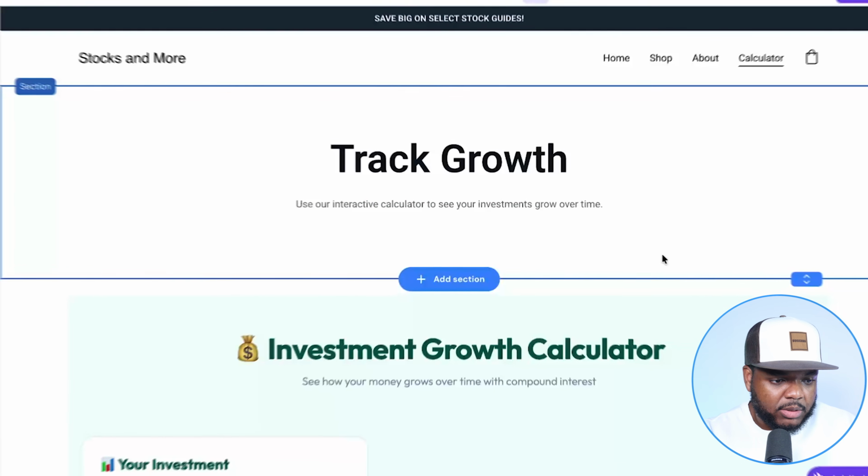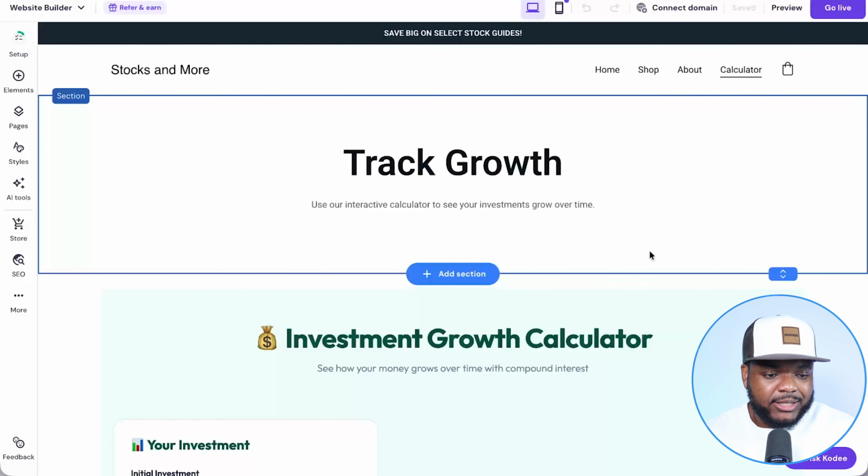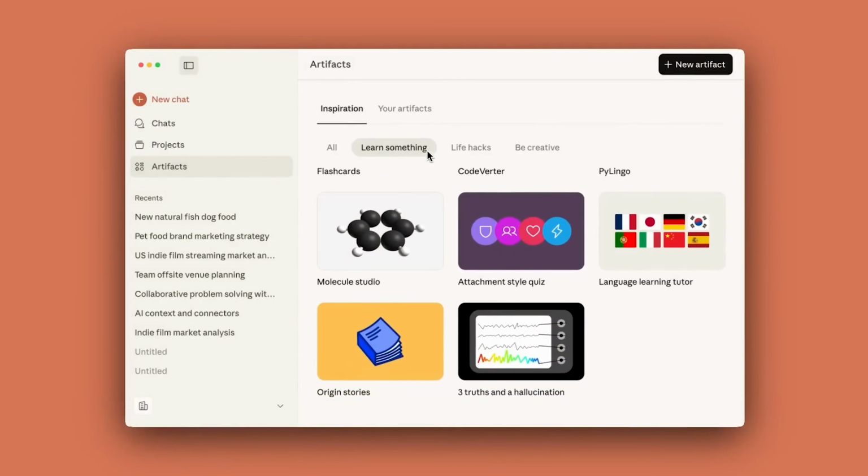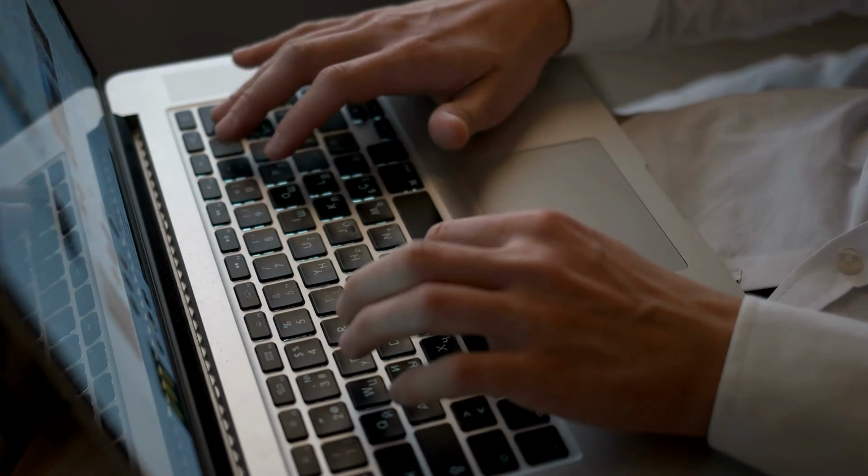But yeah, I would say that those are definitely some of the most interesting ways that you can use Claude when it comes to being able to help you with digital products. Of course, there's more that goes into it, but if you have the basic understanding of how it works, you're going to be able to apply it to your own situation.